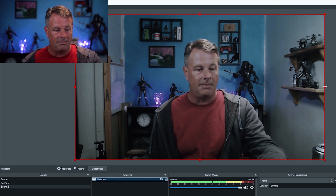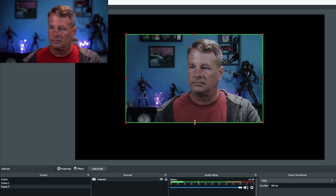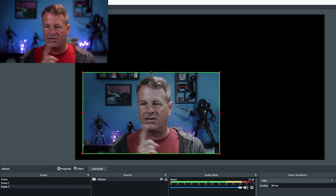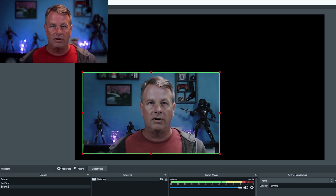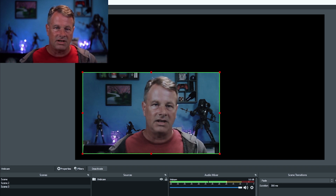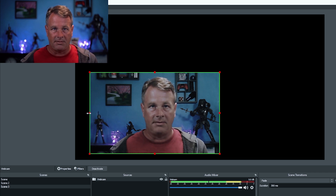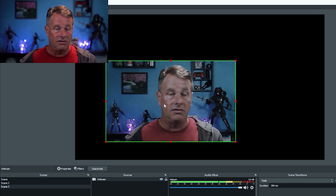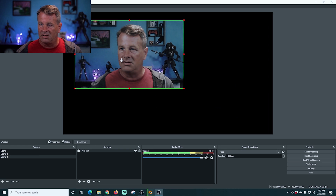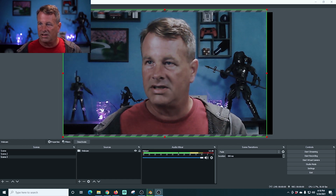The one key aspect to making your webcam look better than it should: I would normally crop this image. I'll hold down my Alt key and crop it up to the same kind of framing as my regular image. That's pretty close. If you take a look, it actually looks pretty similar. When you look at my DSLR image, we've got a lot more blurriness of the background — that depth of field look everyone wants. Whereas in the webcam image, everything is totally in focus and that's just the way it is. A webcam just doesn't have the same open aperture to adjust depth of field, so if that's what you're going for, you're going to want a DSLR. That said, this is a very usable image compared to where we started.